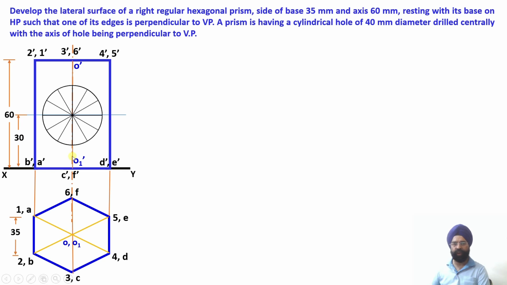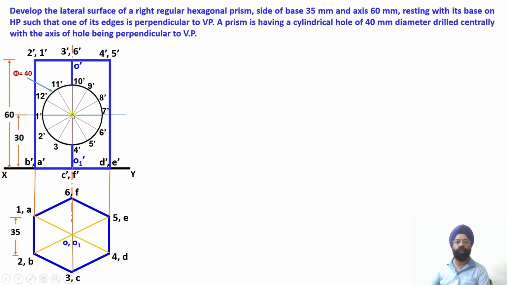I haven't drawn the solid one over here because this portion has been cut by a circular hole over here. So now you see, once I draw the hole, I have drawn the solid line projection over here after the cutting has been made, right? Initially I did not draw these two solid lines because these are the vertical edges which are being pierced by the circular hole. This vertical edge 3C and this vertical edge which is 6F, which is lying on the back side, right? So now I have drawn the solid line projections over here after the hole has been cut.